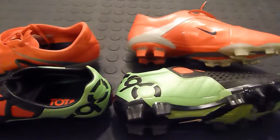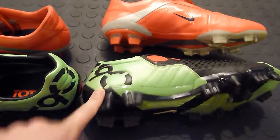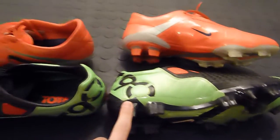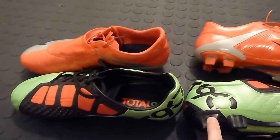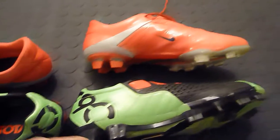Okay, so for the final portion of the review, I want to talk about the other boot in the price range, which is the Mercurial Vapors, and compare it to the Laser 3s, because chances are if you're watching this review, you're looking to buy a pair of boots, and chances are you're a striker, so I'll compare the two.